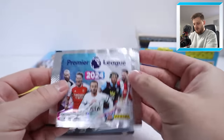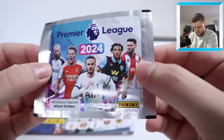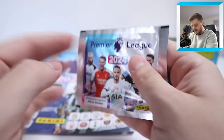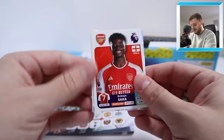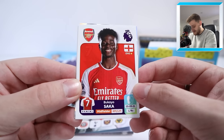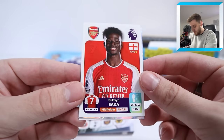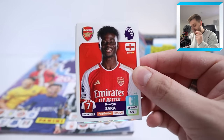Let's get the first pack out and have a look at the pack design. You've got James Maddison, Odegaard, Tim Ream, forgotten his name, and Ollie Norwood on the front of that pack. There we go. Without further ado, let's get stuck in. And what a start that is with Bukayo Saka, the first sticker we pulled from this collection. That is unbelievable. These stickers, by the way, feel and look absolutely beautiful. So that's a beauty. Bukayo Saka to kick things off. Really simple, clean design. I love it.